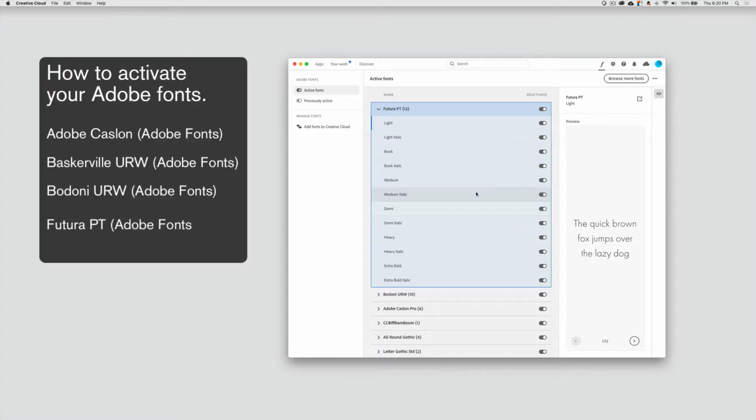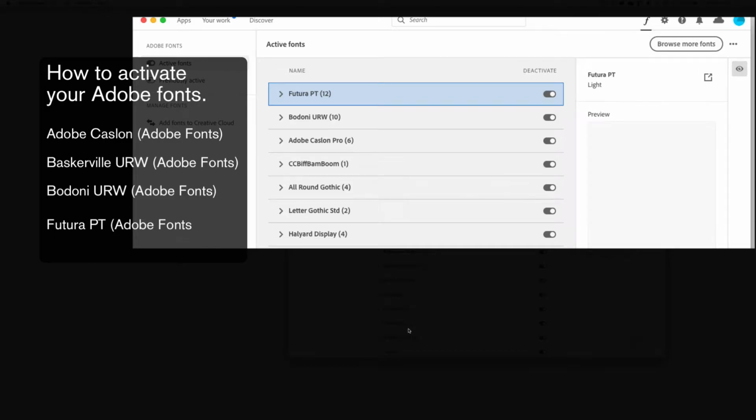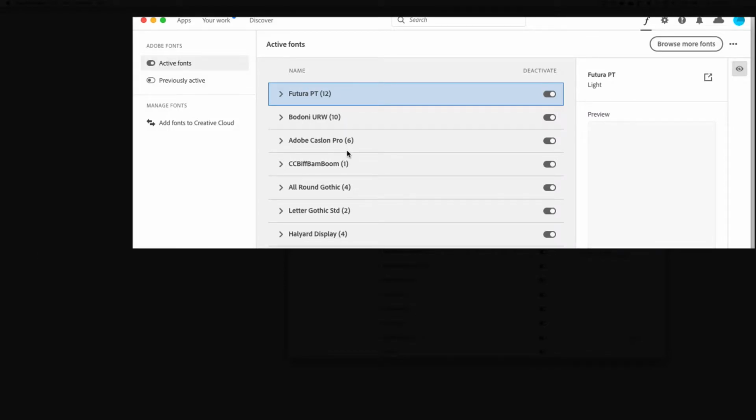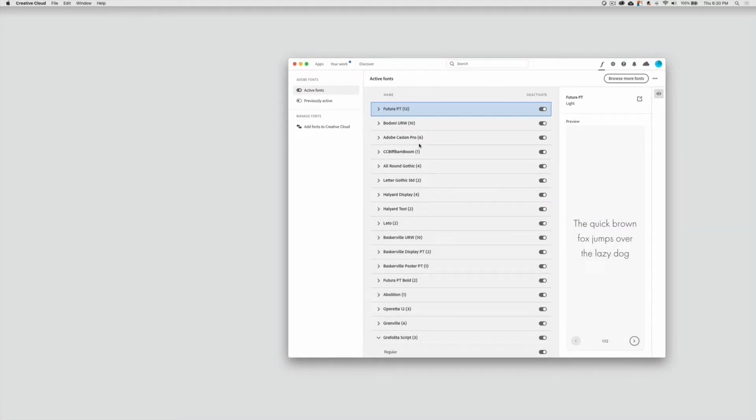Here, you can see that I already have active fonts. You probably don't have any active fonts yet until you load new ones. Again, you cannot use this unless you actually own Creative Cloud. If you're using the software from the university, you do not have access to this. The first three that you see are three of the ones that I've listed for you to use for this assignment. So they are available for free with Creative Cloud.